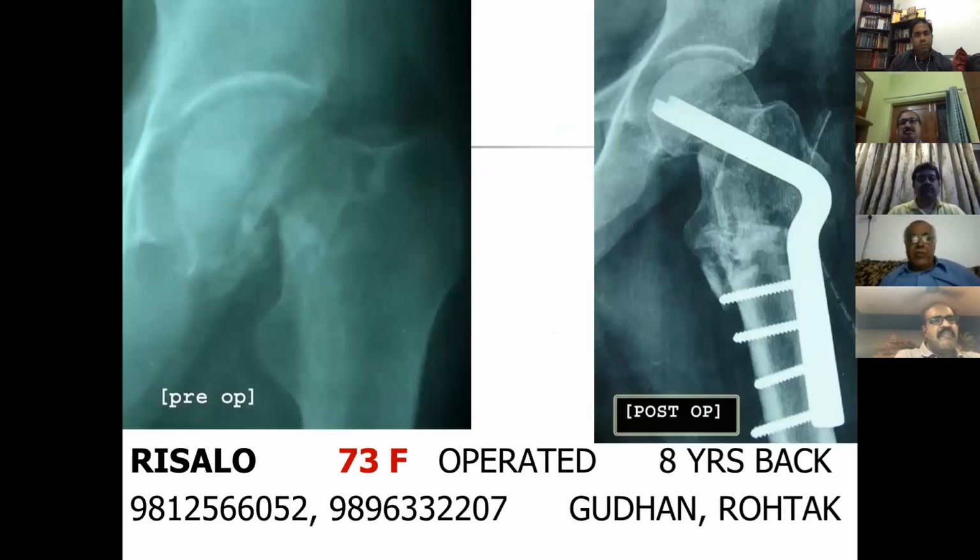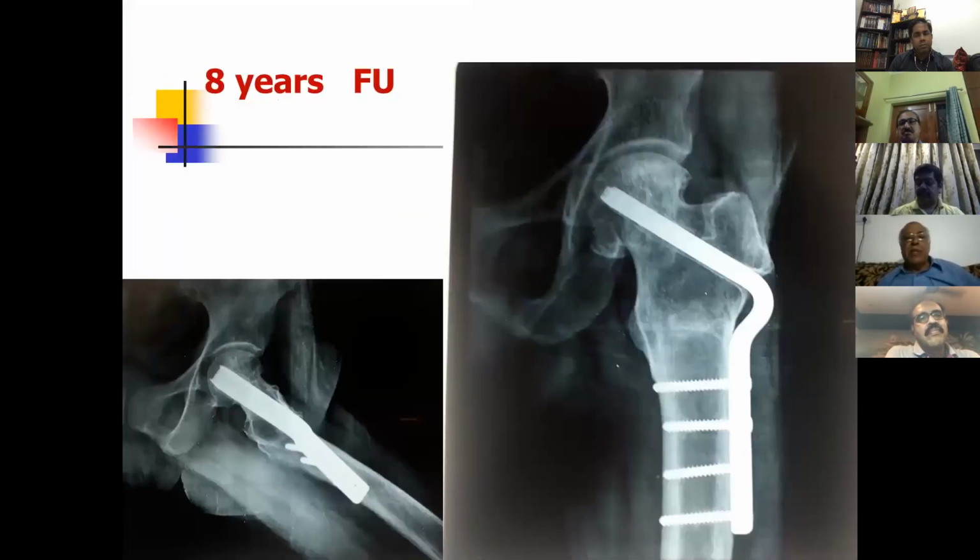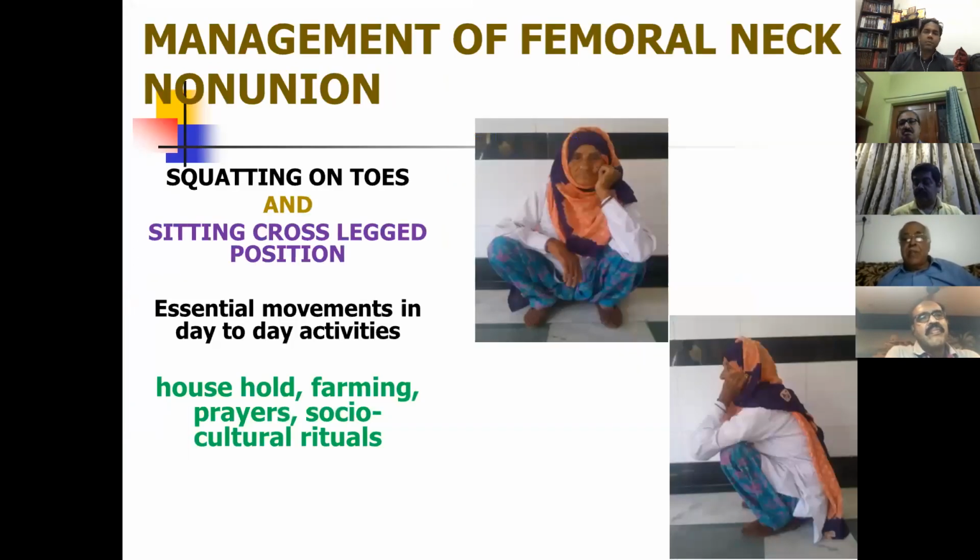So this is a case where I even operate in elderly people. This is just a 73-year-old female, because now I have achieved skill. But in an examination, if the patient is 73, just say, sir, I will do arthroplasty of any type. Even if you say, sir, I will do Girdlestone in a 73-year-old, the examiner will be very happy that at least you know the principles. In a young adult, you preserve the hip. In elderly people, you do arthroplasty. So here this result at 25 weeks in this lady, 8-year follow-up, just telling you that this is a wonderful procedure, and you see how comfortable this lady is sitting, squatting on toes.